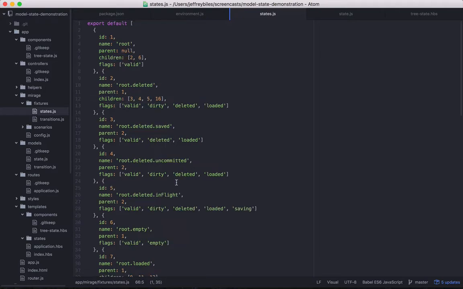Now, it's important to note some versions on these. I'm using the 0.1.x version of ember-cli-mirage. There's a 0.2 version in beta, but the documentation isn't quite there as of the making of this video. So some of this may change in the near future, but the basic idea behind it shouldn't.